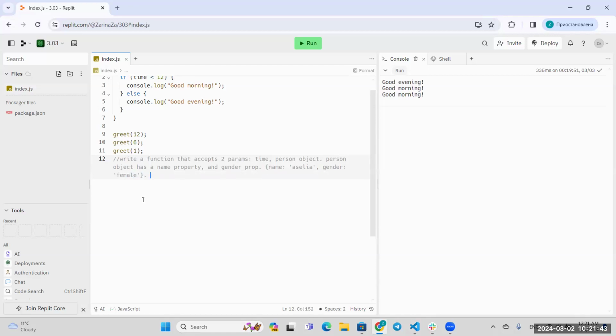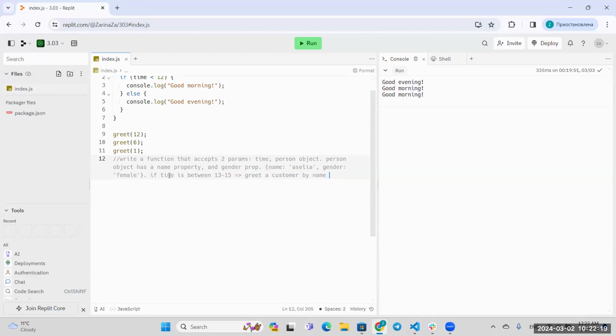So that person is your customer, right? What you need to do is determine, if time is between, let's say, 1 to 3 p.m., then greet your customer by name.